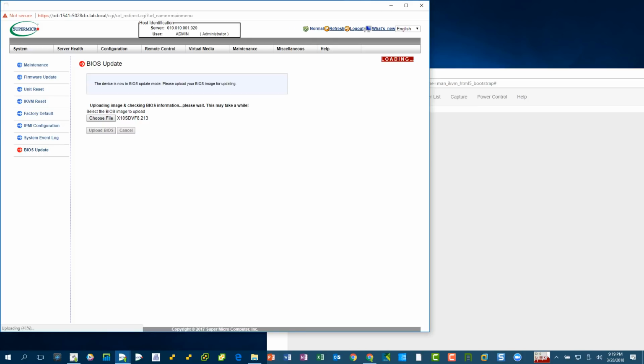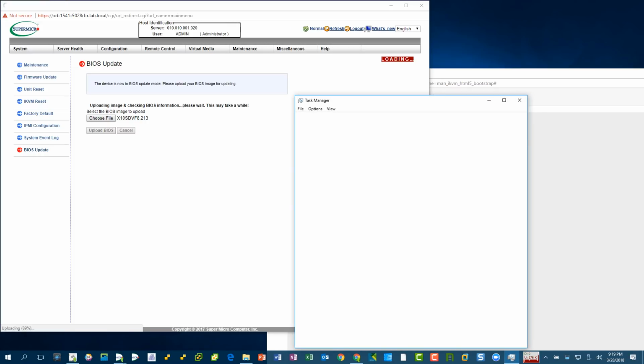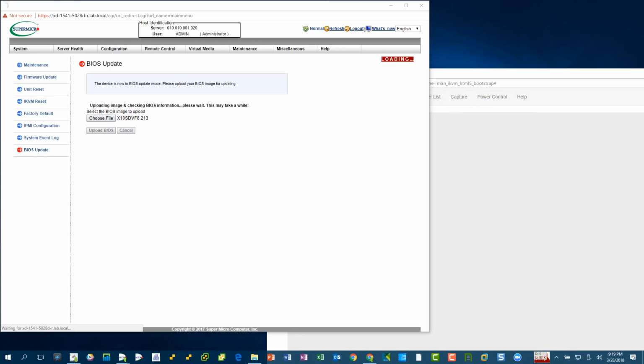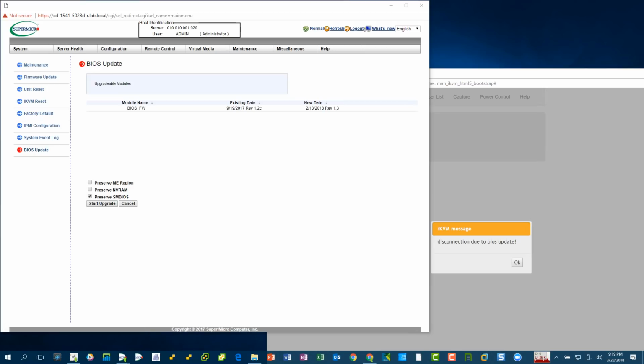So we already know what happens here. It uploads the file, which doesn't take very long. It's already 76% done. The Ethernet shows a brief spike, and now it's already settling down, as it's done transferring the file. That's fine. And now we've got the pop-up screen pretty fast this time, and things are looking better. Okay? So the first time, for some reason, we didn't see the existing date. This time, we do.